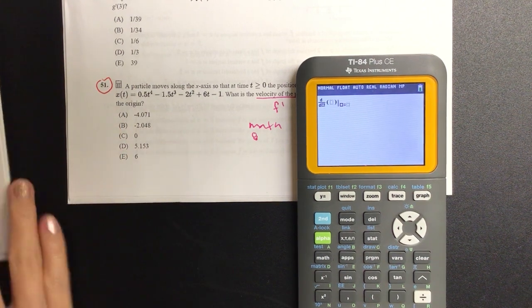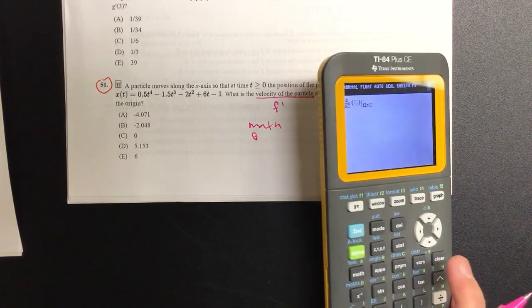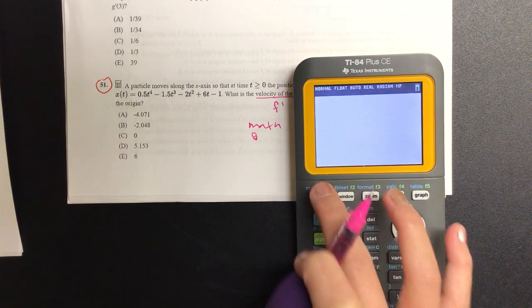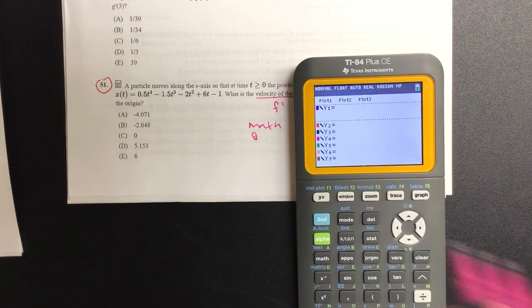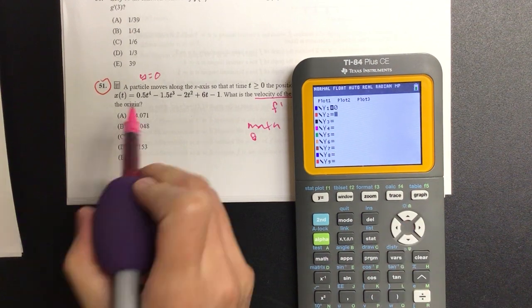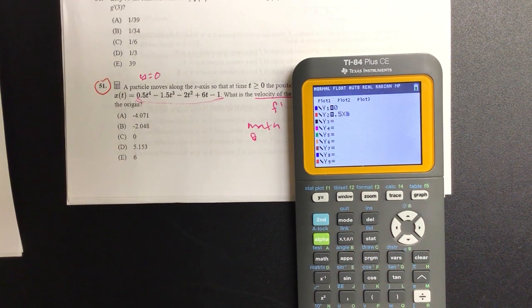And we have some function on there. So let's find out what that number is going to be at the origin of 0. Actually, that's our second portion. The first thing that we're going to do: the origin is when y is equal to 0 and also x equals 0. I'm going to put it in y1, 0. And this complex equation in our second one. We're trying to figure out what is my x when y1 hits 0: x to the power of 4 minus 1.5 x to the power of 3 minus 2x squared plus 6x minus 1.